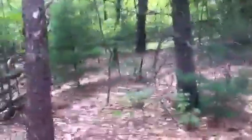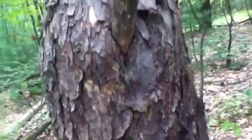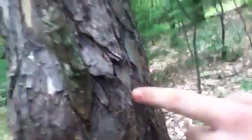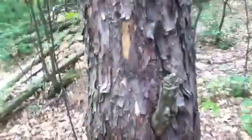Let's go see what it did to the tree. Did I even hit the tree? Yeah, there's a couple little BBs in there. See them? Oh, yeah. Yeah, that worked good. See little BB holes right there?